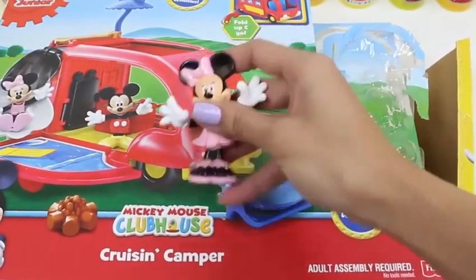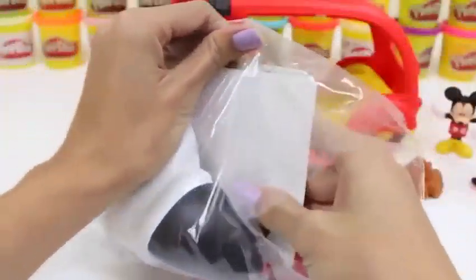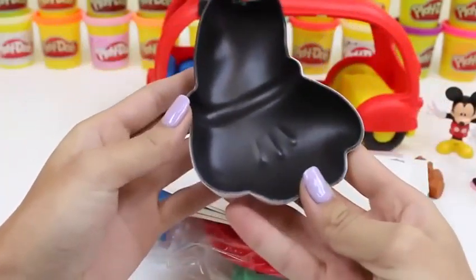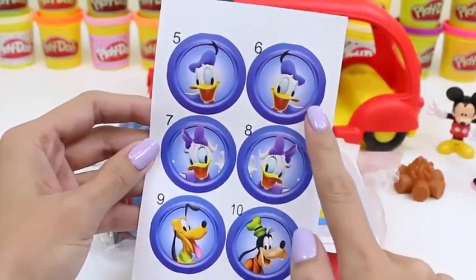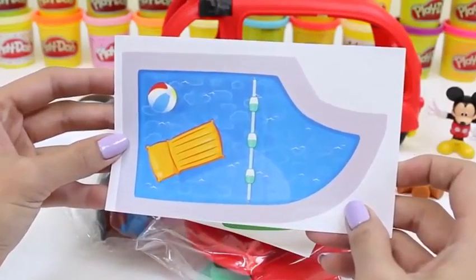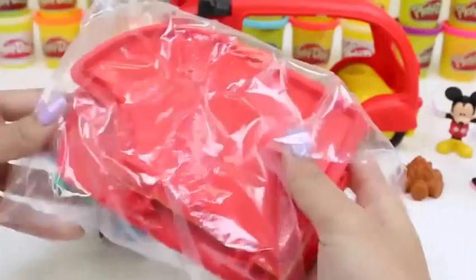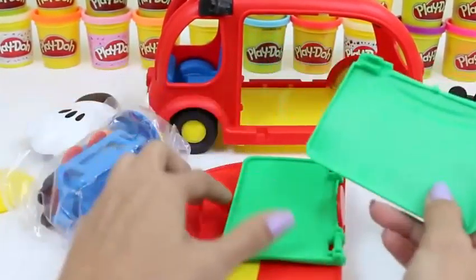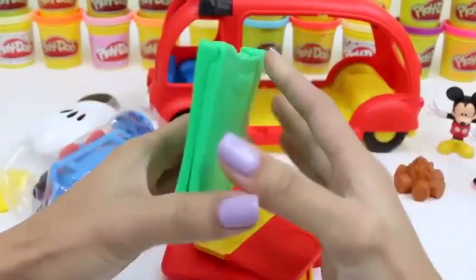And here's a little campfire! And of course, Minnie Mouse! Daisy Duck, Goofy, and Pluto! Here's the sticker for our pool, and here's our picnic sticker. Let's see what's in this bag of accessories. I think this is our sun and moon dial for our tent, and here's our tent. I think we just clip it together like this... and there we have it — a perfectly pitched tent!